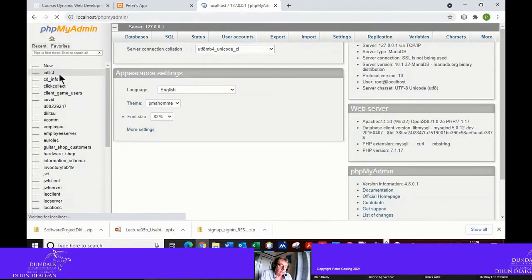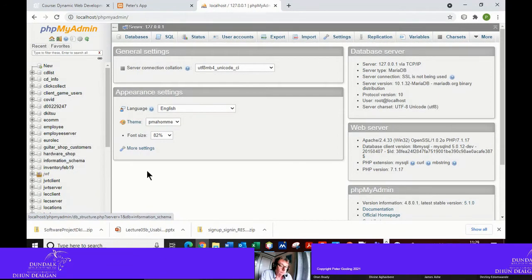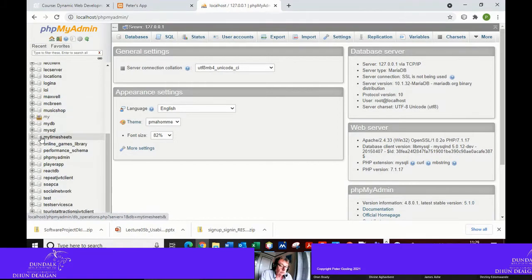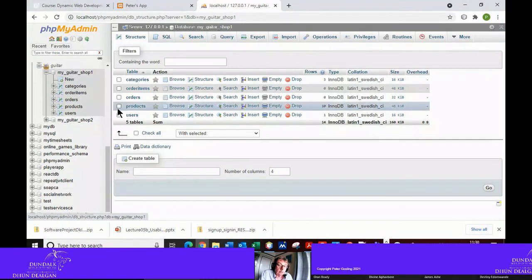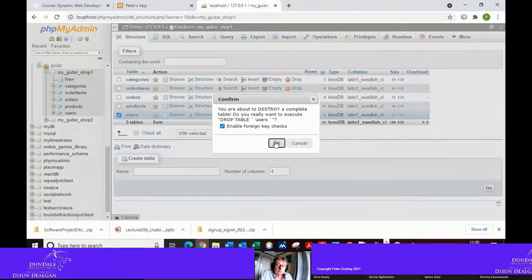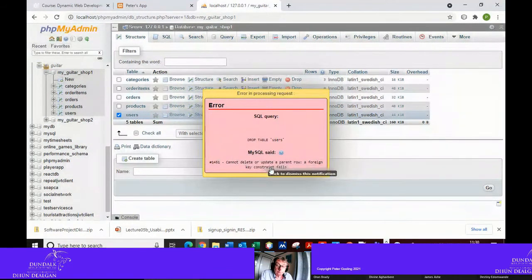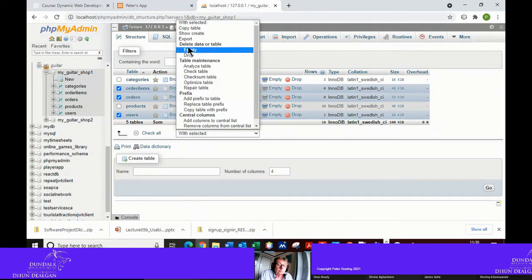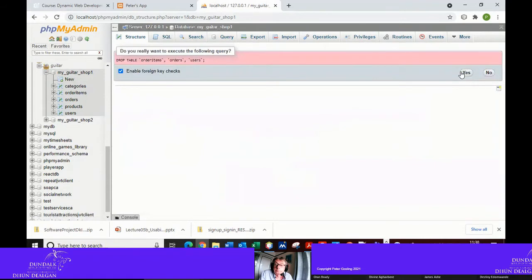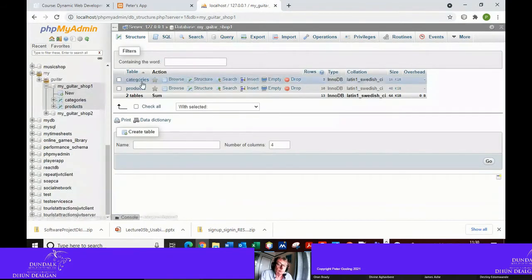Now I'm using a database called My Guitar Shop 1, and I'm just going to delete my user table here. Drop it. So, okay, there it is now.